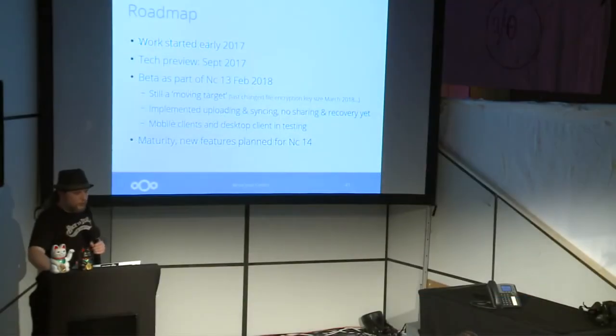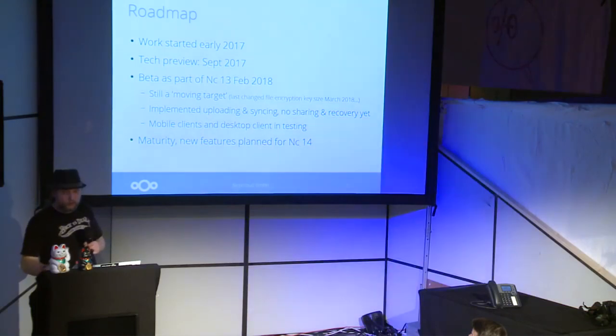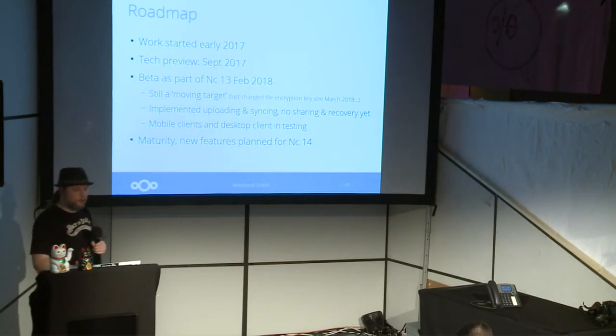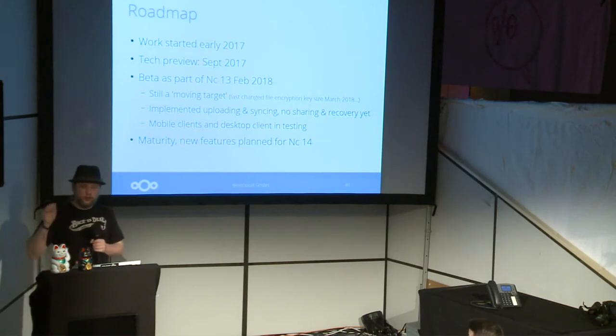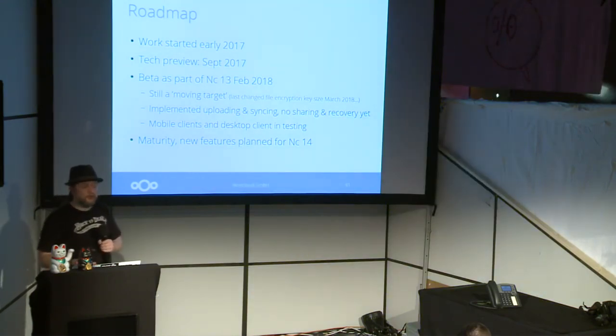However, it is slow. The problem is that Nextcloud, being a PHP app, needs to fire up the whole universe of PHP for every request. So when you're syncing a lot of files, each of these files is a separate request and that takes a lot of time and effort. So what our desktop client normally does is it parallelizes that and uploads 6-10 files at the same time. But the end-to-end encryption actually requires you to first lock the folder, then upload the metadata, upload the file, and unlock the folder. So instead of one request per file that you can do 10 at a time, you need 4 requests per file, 1 at a time. So the performance impact of the end-to-end encryption is really significant.